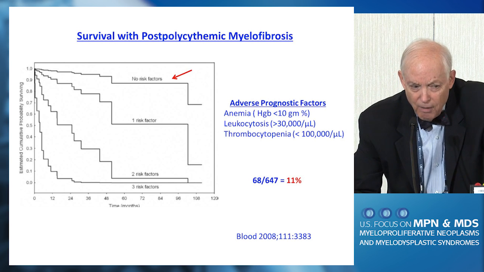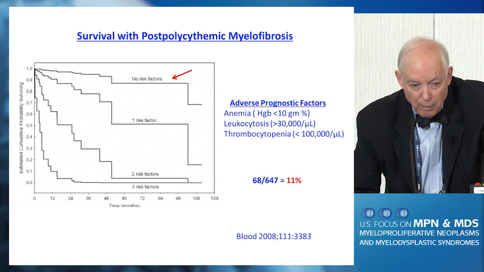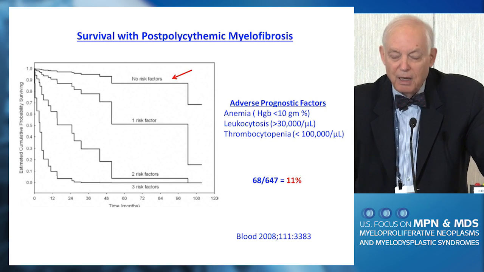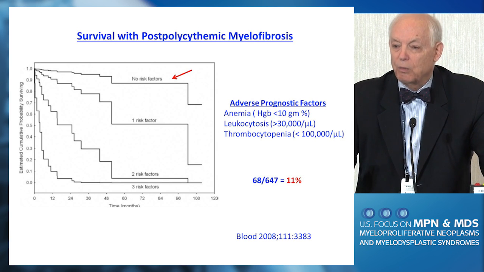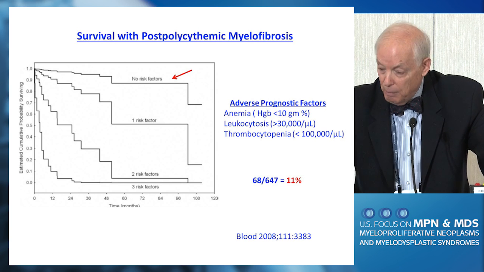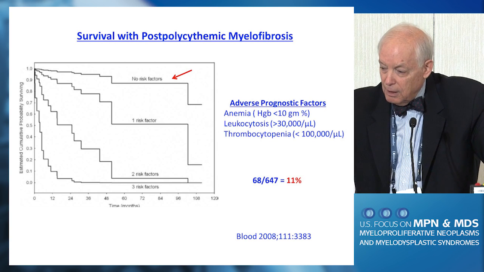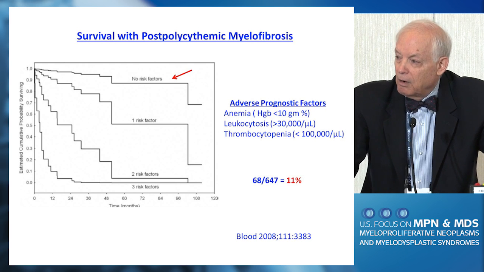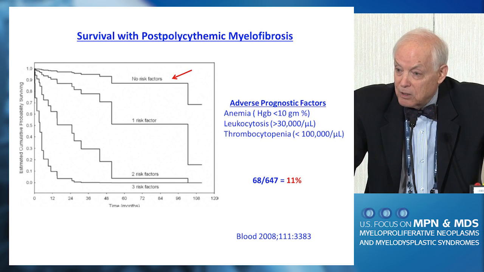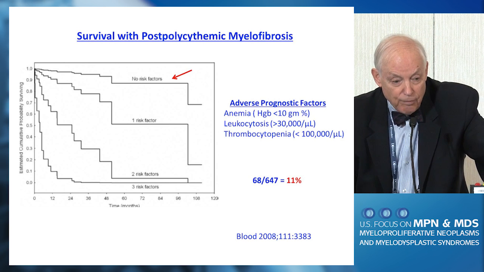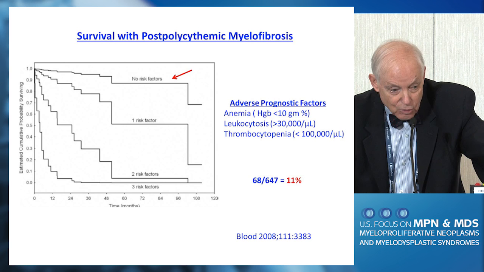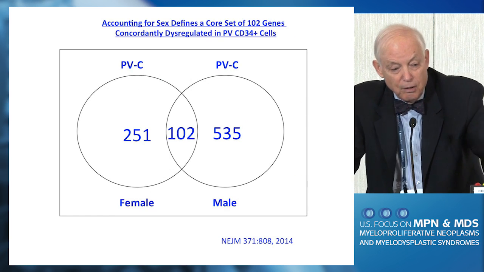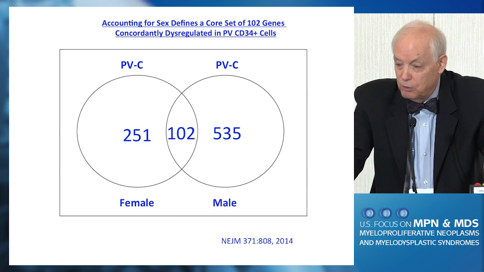And notice they all have myelofibrosis, but here are the patients with myelofibrosis who have no cytopenias. And the reason I show you this is to make the point that myelofibrosis is a reactive, reversible condition in the bone marrow. Not true in the lung or in the kidney or in the liver, but in the bone marrow, it's reversible. It does not cause bone marrow failure. It is a bad stem cell that's causing the bone marrow failure. So you can have the myelofibrosis, but if you have a bad stem cell, then you start to shorten your lifespan.